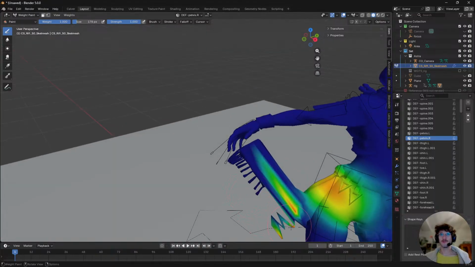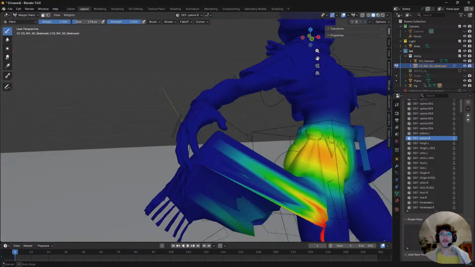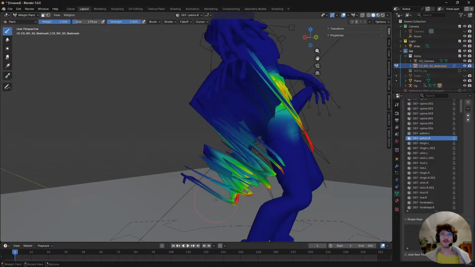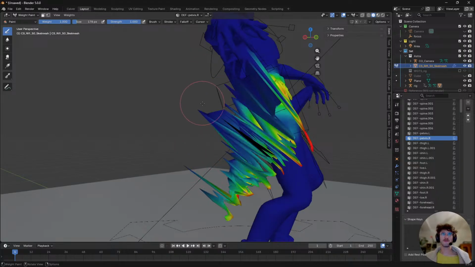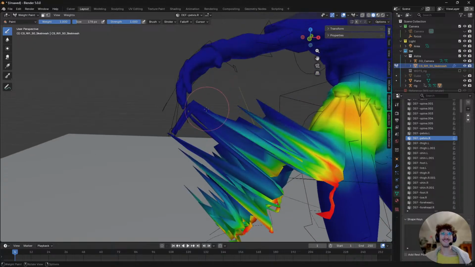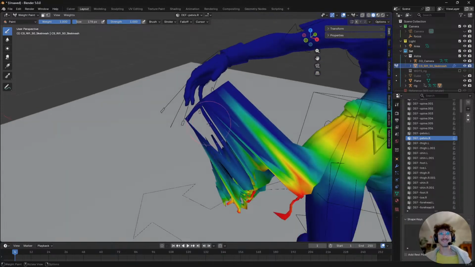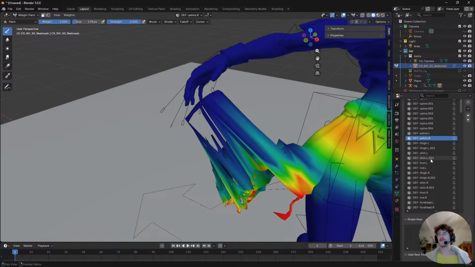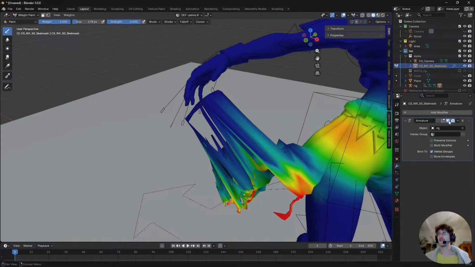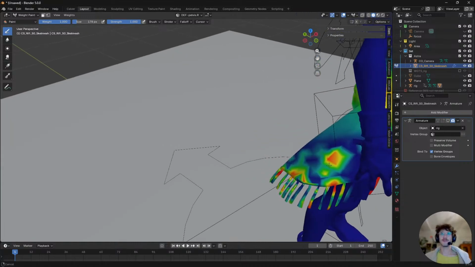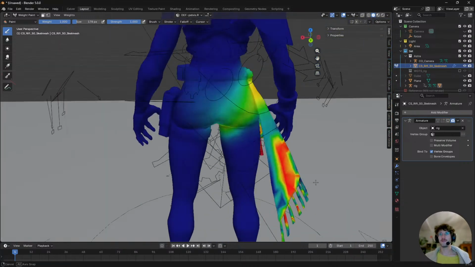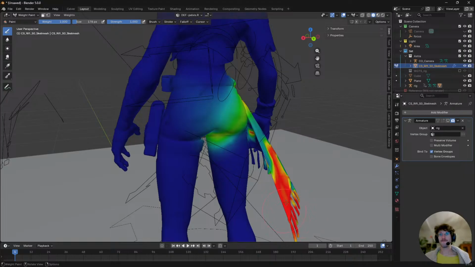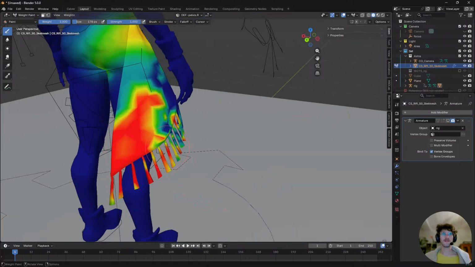So let's just try to paint all the vertices here. They should start snapping into the correct position. Oh my god. Is this actually gonna work, or is this just gonna be super difficult? Maybe if we put our modifier off here, I think now it should be a bit easier to paint it. Seems so, yeah.